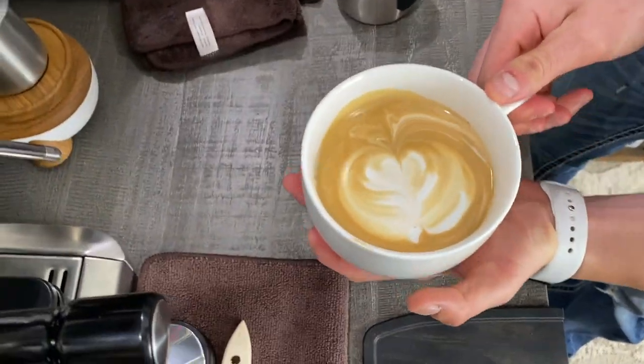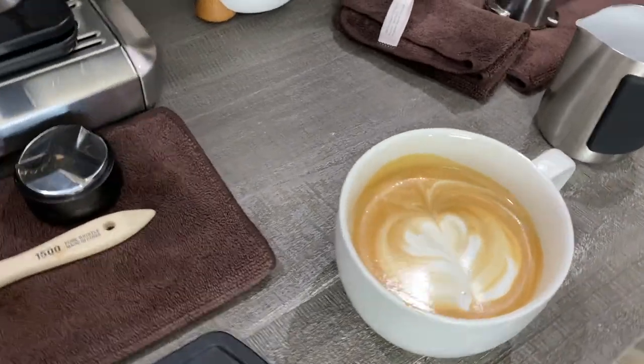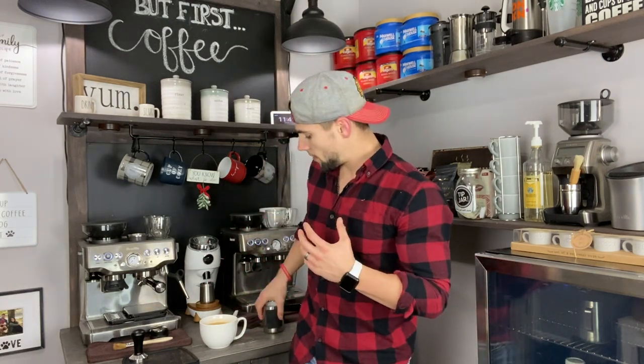Alright, so I can already tell from first use it's going to be a little bit more difficult because the pitcher is a little bit smaller than what I'm used to. The grip is also a little bit different, so I'm a lot closer to the pitcher. I'm holding the actual pitcher as opposed to the handle. However, I believe that it will get better. It's just a little bit more difficult. So you actually are a lot closer to the actual espresso itself. It's just gonna take some getting used to, but we'll get there and I will keep practicing.